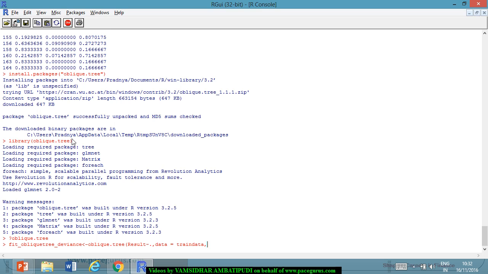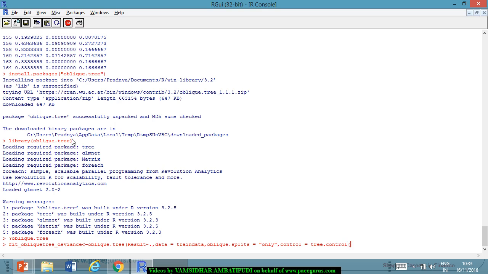Then oblique.splits, I will set it to only, right, so that I'll get only the splits related information. Otherwise I can set it to on or off depending on whether I should consider even the axis parallel splits also. And the control also, if I want, I can very well set the control where I am setting tree.control.